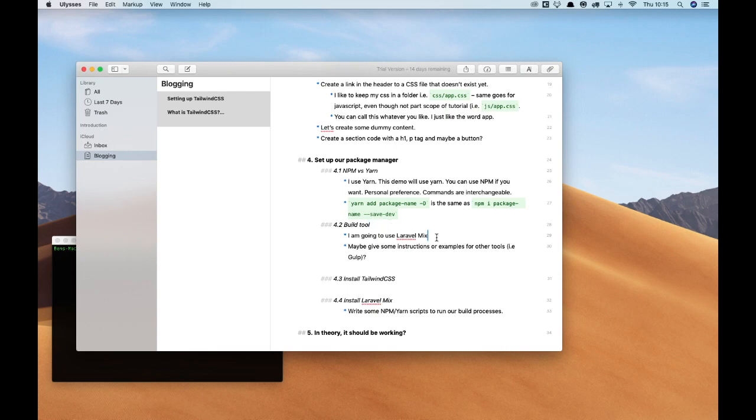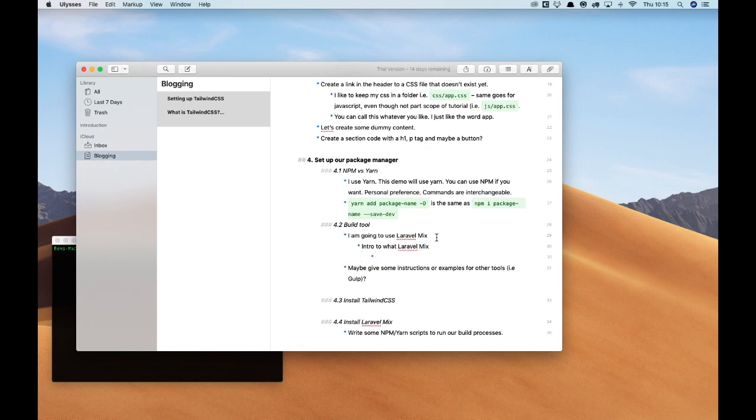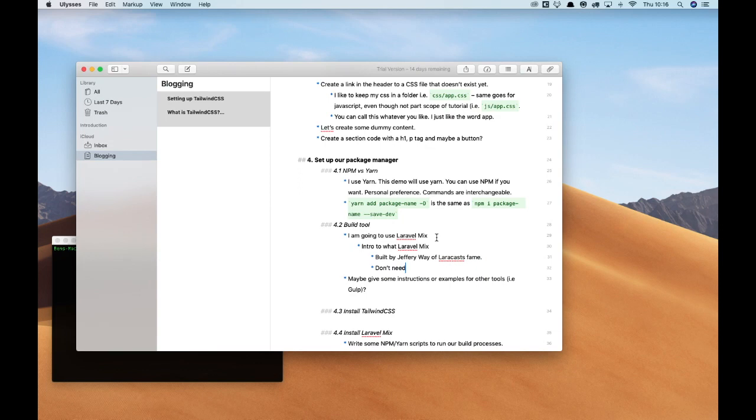Build tool. I'm going to use Laravel Mix. Intro to what Laravel Mix is. Built by Jeffrey Way of Laracasts fame. Don't need to be using Laravel to use it.